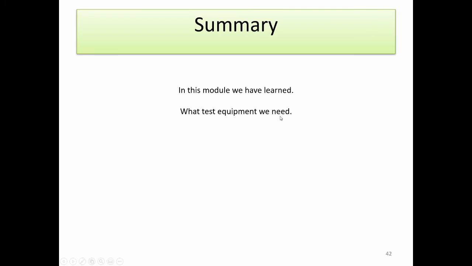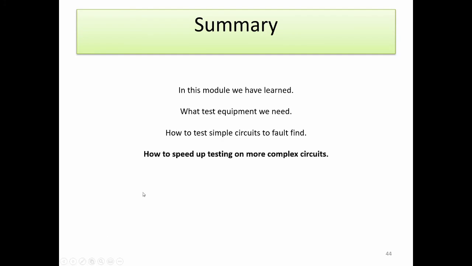So, a summary of what we learned in this module. We've learned what test equipment we need. We've learned how to test a simple circuit to find a fault. We've learned how to speed up testing on more complex circuits by breaking it down into chunks. We've learned safe isolation, make sure we don't kill ourselves, and polarity testing of the main supply, making sure that live is actually live and neutral is actually neutral.